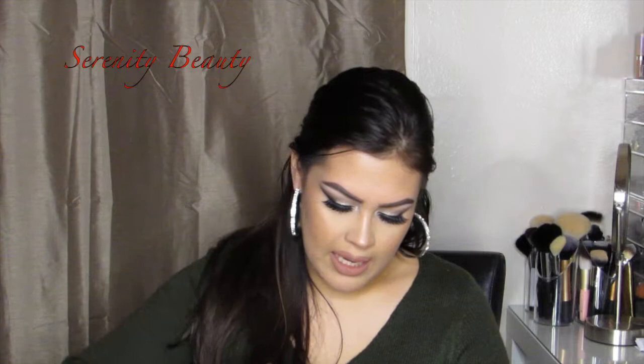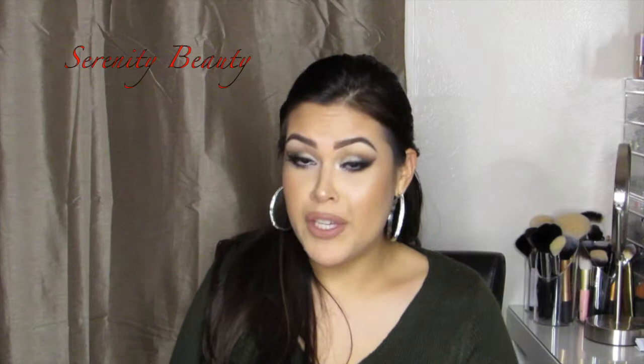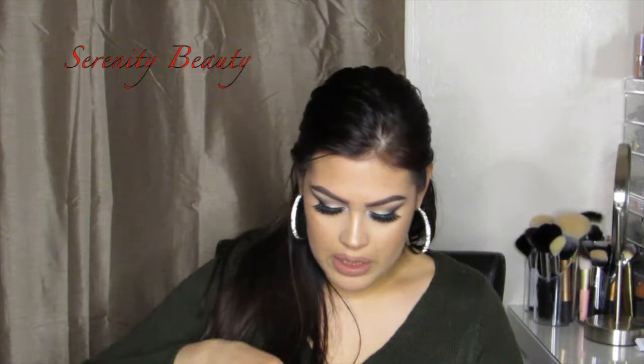Okay, the first thing that I see in the box that I'm gonna grab is a Revlon Ultra HD Matte Lip Color. I haven't tried these lipsticks because they haven't really intrigued me at the drugstore. Mostly the lipsticks at the drugstore are pretty good, I mean, they're really good, don't get me wrong, but they won't stay on your lips.